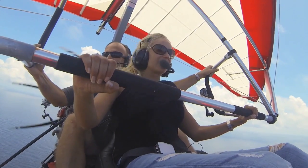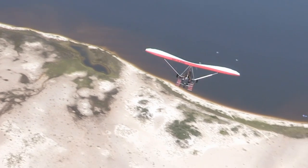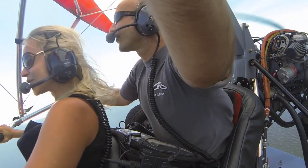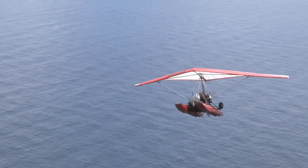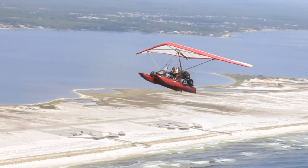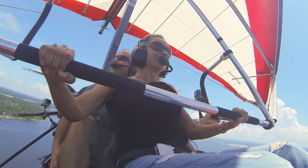That was like a white-knuckle ride. But it doesn't really get much better than this, to be quite honest. I'm soaring through the skies in Florida doing 50 miles an hour, feeling safe as houses, looking at some of the most beautiful scenery. This is so James Bond-esque. I literally cannot take the smile off my face.